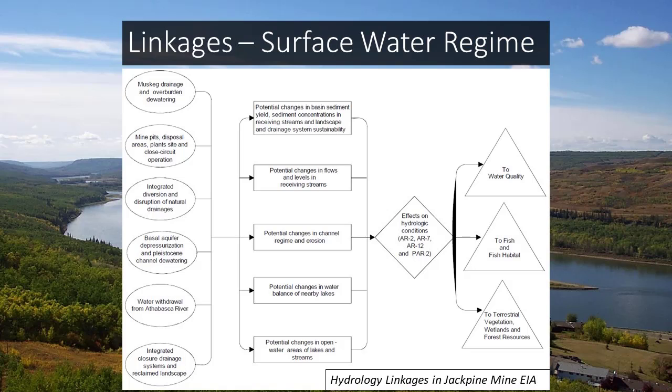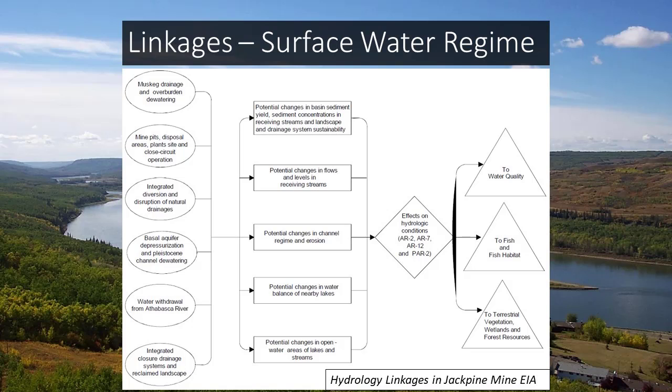Surface water regime, they didn't call it surface water regime, they just called it, I think, surface water quantity or hydrology. But again, same types of things: dewatering in mine pits, diverting a river, dewatering an aquifer, withdrawing water. This is actually water use for the mine. Most developments have some sort of water use. And then an integrated closure plan.